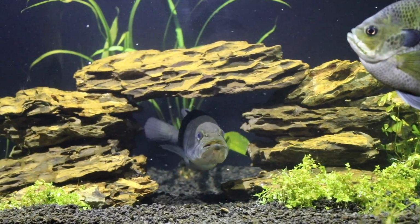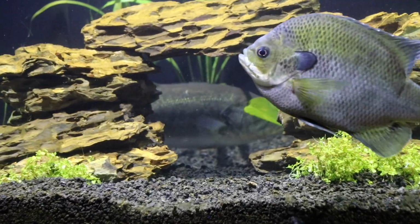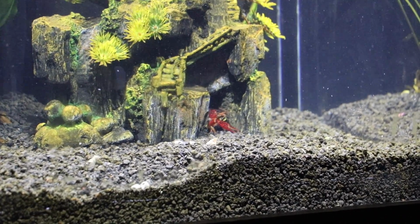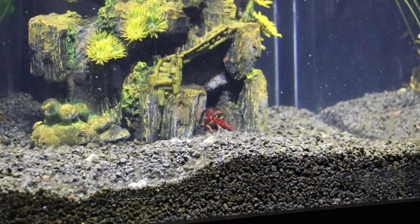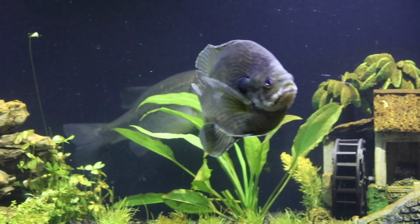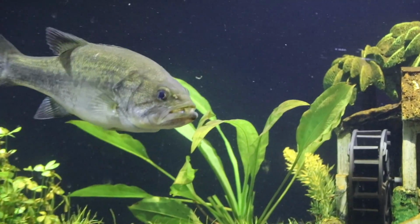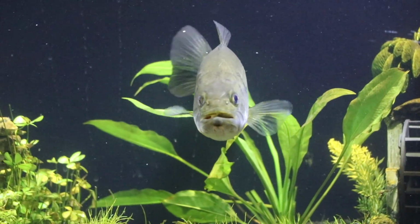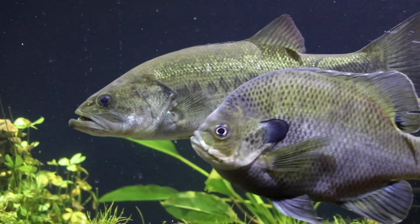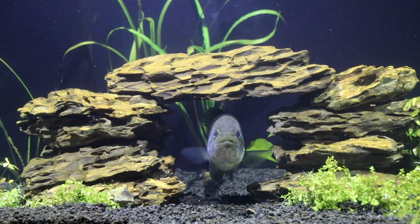Alright, next question from Jacob Lowe. BamaBass, how come Bonnie and Clyde and Sheriff spit out the scales off the minnows? I like the way he spelled minnows. So that's one really cool thing about bass, is they have in their mouth a way of descaling these minnows. And if you think about it, it's the same way for people. Whenever they eat fish, you don't eat the scales. The scales don't provide any benefit. The fish's mouths are actually designed to descale these minnows as they eat them, and that's one really cool thing we learned after putting bass in a tank. And it almost looks like they shoot out a little pile of glitter, but that's actually the scales off the minnows.